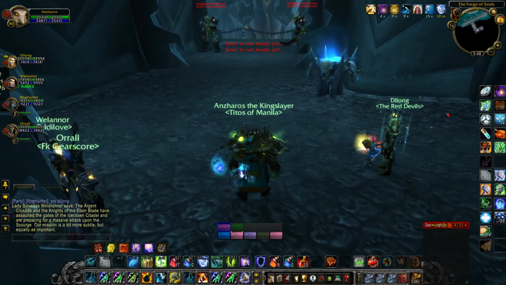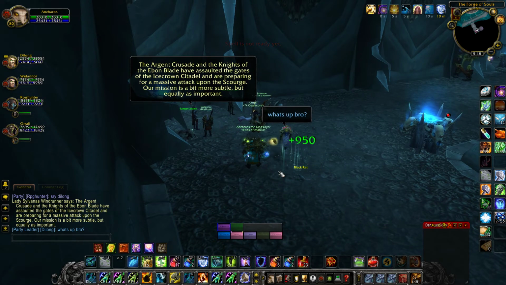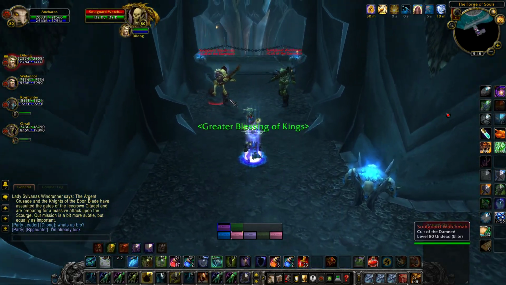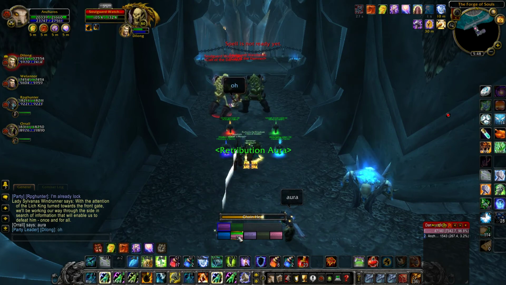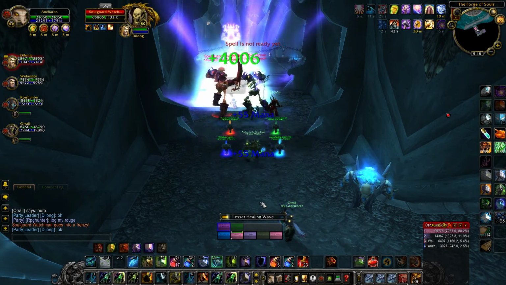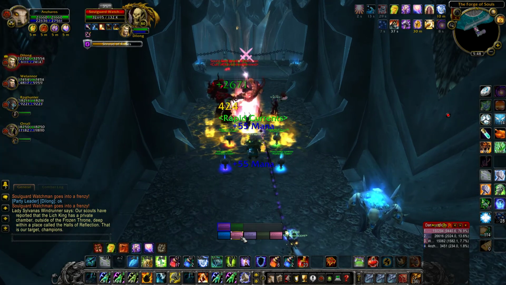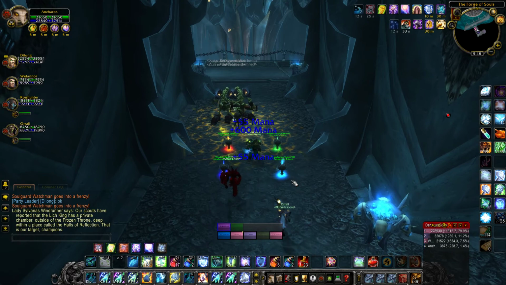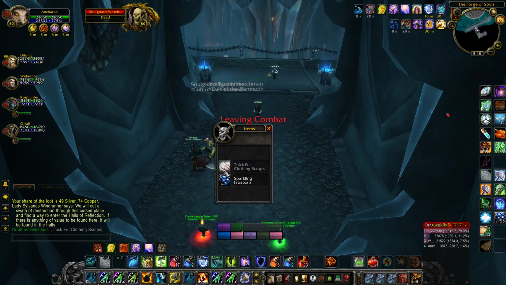The Argent Crusade and the Knights of the Ebon Blade have assaulted the gates of the Ice Crown Citadel and are preparing for a massive attack upon the Scourge. Our mission is a bit more subtle, but equally as important. With the attention of the Lich King turned towards the front gate, we'll be working our way through the side, in search of information that will enable us to defeat him, once and for all. Our scouts have reported that the Lich King has a private chamber outside of the Frozen Throne, deep within a place called the Halls of Reflection. That is our target, champions. We will cut a swath of destruction through this cursed place.